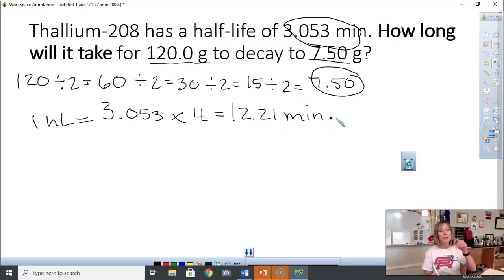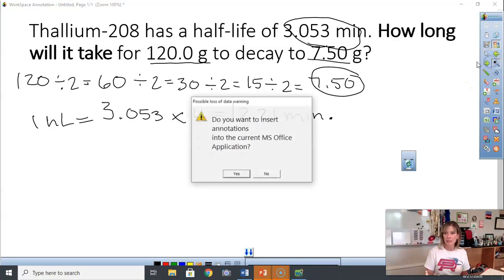Okay, that's one way you may be asked a half-life question. You just really have to analyze a question and see what you have, what you can work with, what you're trying to find. Keep in mind that half-life is beautiful because it means that stuff is going to decay in half. You can divide it by 2 as many times as you need to get to your final amount. So let's go to the next slide.